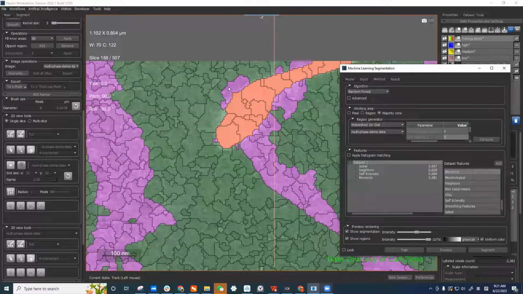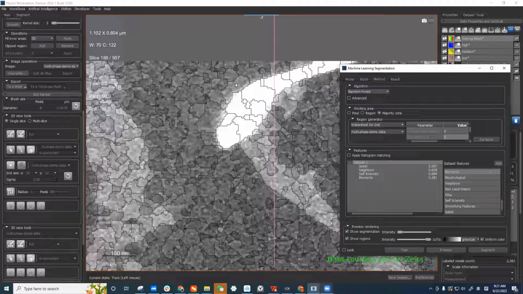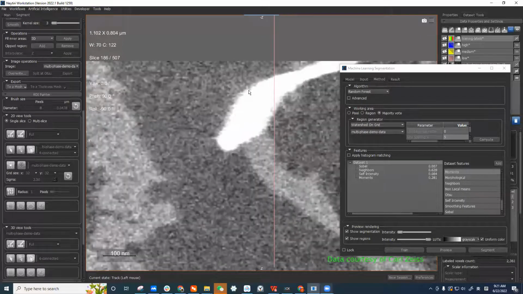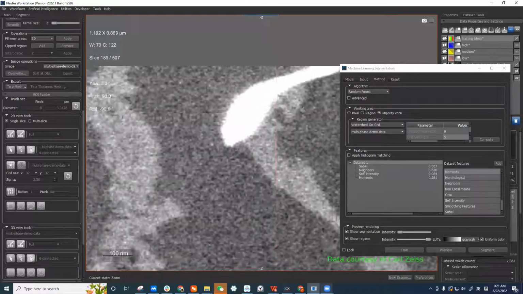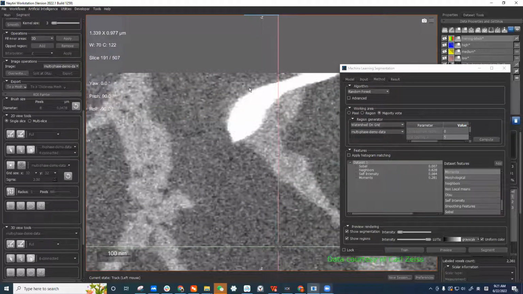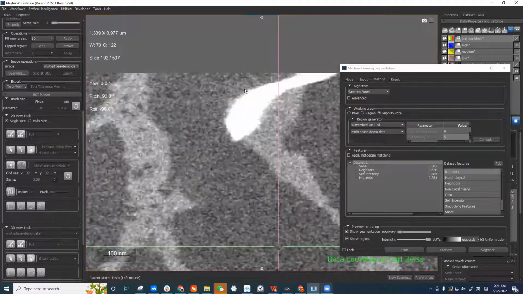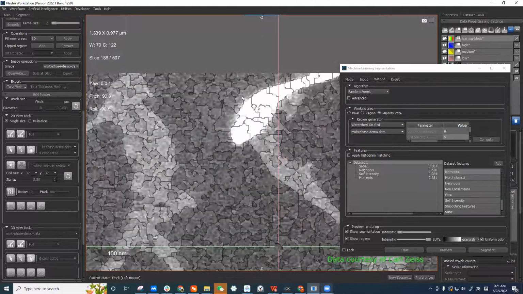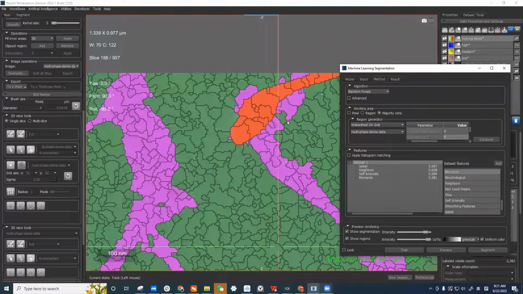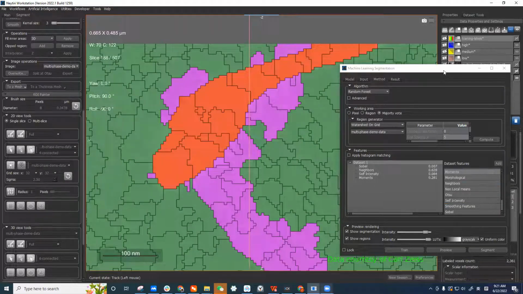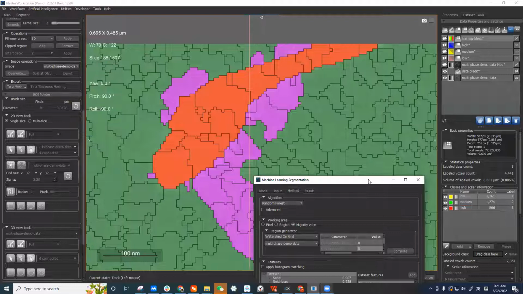For example, here I don't really want this to be labeled as, it depends. Maybe you want to label this area as the medium intensity phase. Maybe you don't. It's not very clear to me in this region. But if you don't want this to be labeled as the medium phase, you can correct it by providing more data.